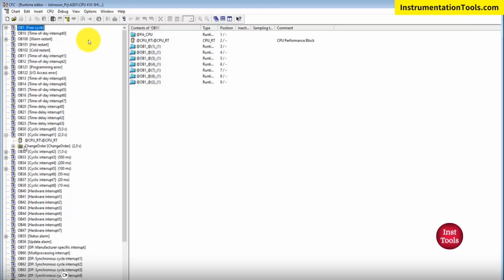As you can see, this is the run sequence or runtime editor. As I told, all the OBs are already organized with the corresponding descriptions, and you can observe the sampling time of every OB. Every OB will be called with a specific time interval. If you add a block to OB31 through runtime groups, it will be called every 2 seconds. If you drag those FBs into this OB's runtime groups, it will be called every 100 milliseconds like this. So this is called a runtime group. Every runtime group holds various FP blocks, and this runtime group will be called according to the OB it was dropped into. Here it will be called every 2 seconds. That's how this whole thing works.